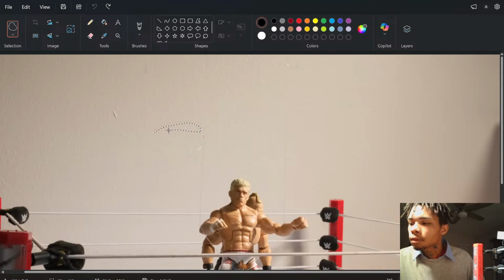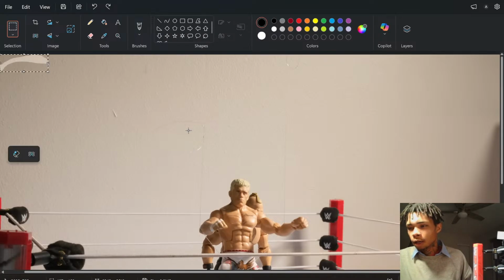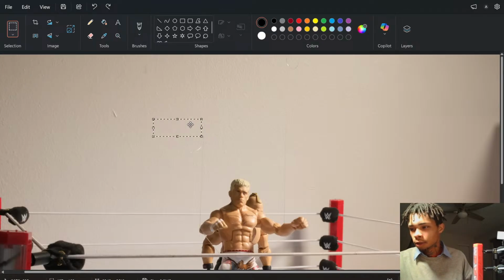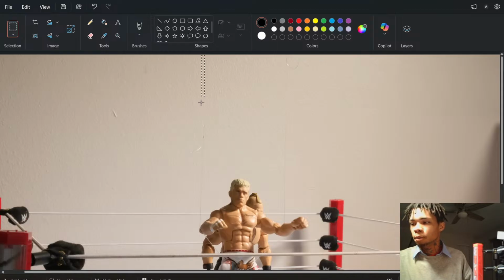Control C, V. Copy, paste, put it over. You could size it as well. Sometimes you can notice it. Sometimes some software will make it blurry, but other than that, it should be fine.